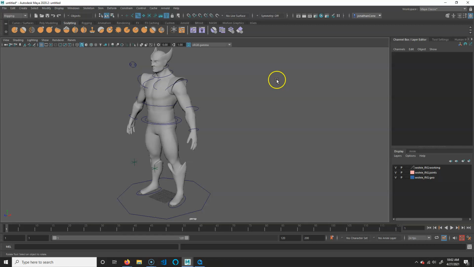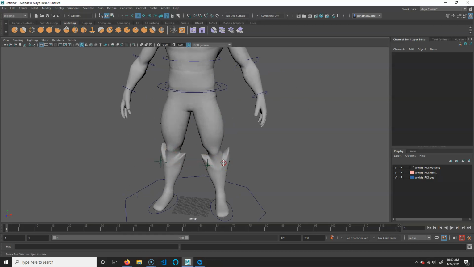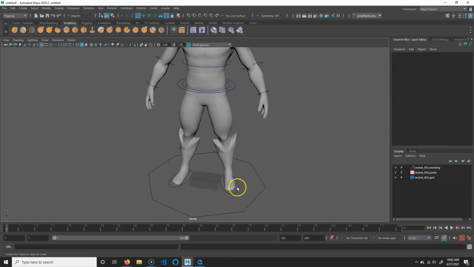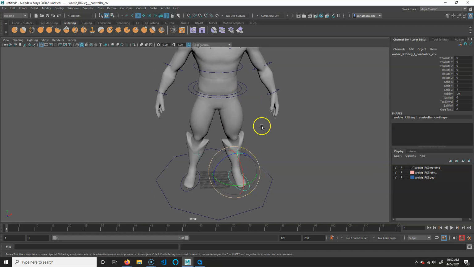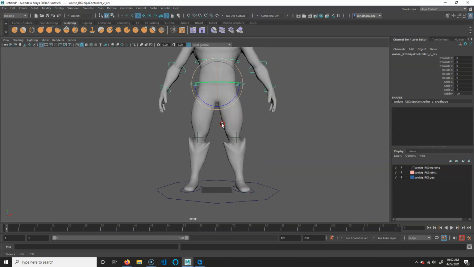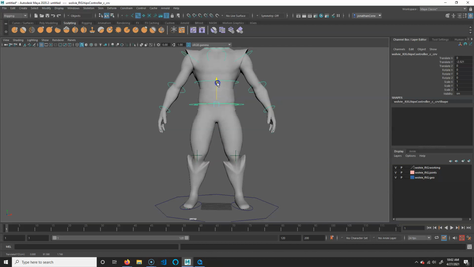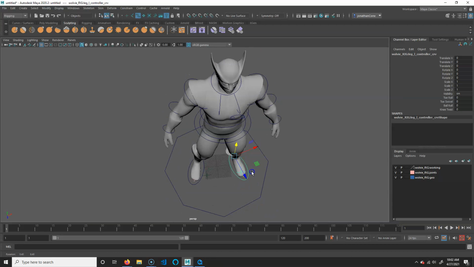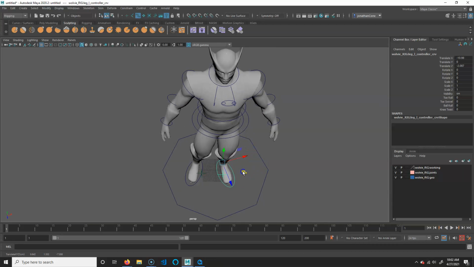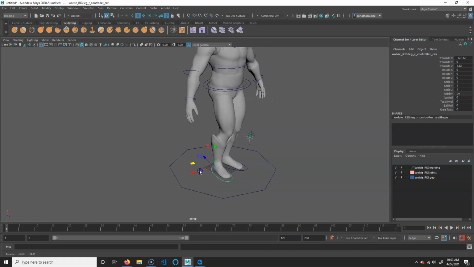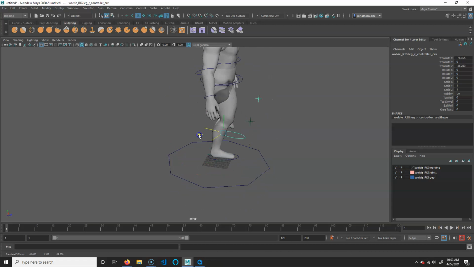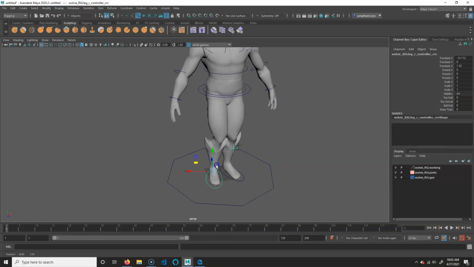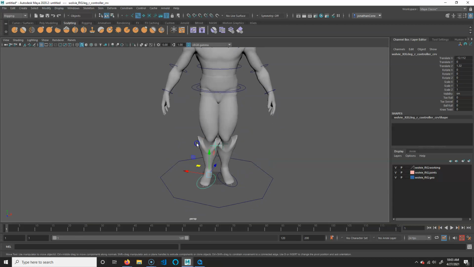I'm going to tap spacebar to go into this view, and I am going to do that pose. The first thing you're probably going to have to do is move your hips down a little bit, just so there's a little bit of a bend. Then I'm going to move this leg in. Okay, I'll grab this leg. Notice I'm grabbing this flat part because that will move it in these two axes, but it will not move it up and down, which is what I want. Okay, so we'll go like that.